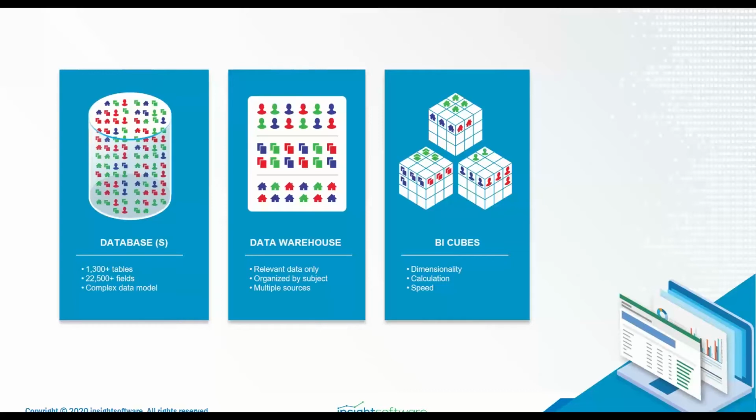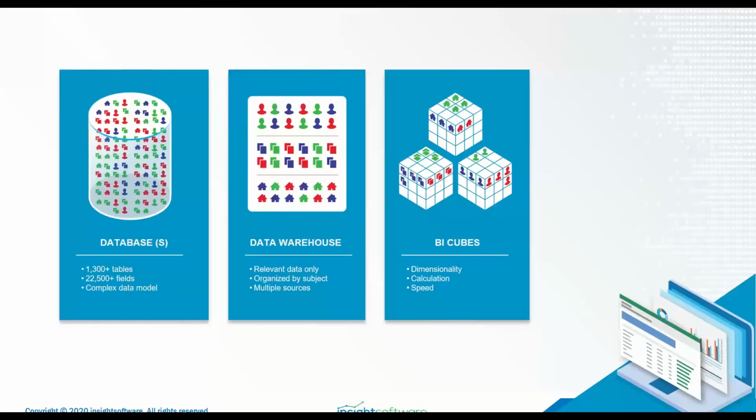These ERPs are really focused around managing your business processes, helping those run through the ERP to manage your business. How that data is modeled for reporting is a little bit secondary. So what we can think of with a BI implementation is we're going to take this data and optimize it for reporting.